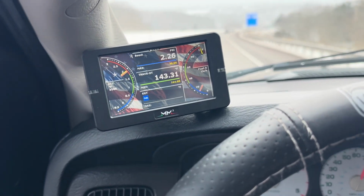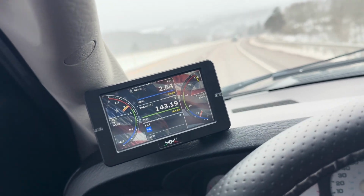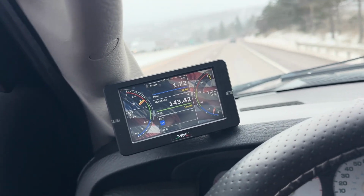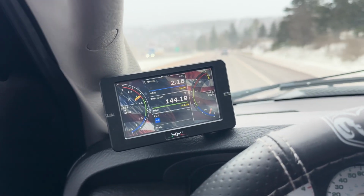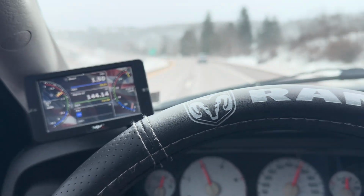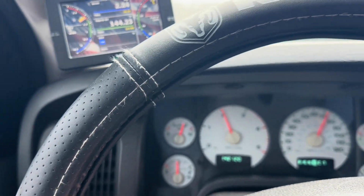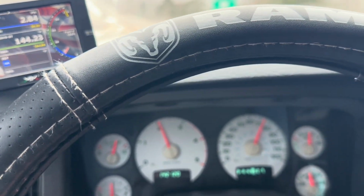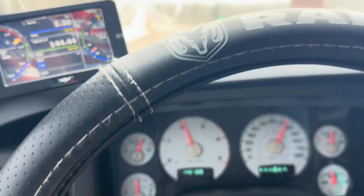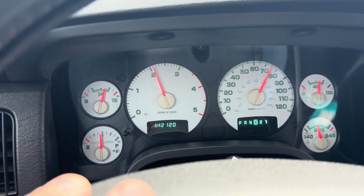But I'm going to pause the video just for a second because we're getting ready to go up a hill, and I kind of just want to show you what it does. So far I haven't had to push more than a quarter of a pedal. So actually we're coming to the hill now. Also something I've noticed while we're waiting to go up the hill, with this second gen swap, especially with the muffler, you don't hear any second gen noise until it gets to a higher RPM. But I'm gonna be quiet and let you listen.